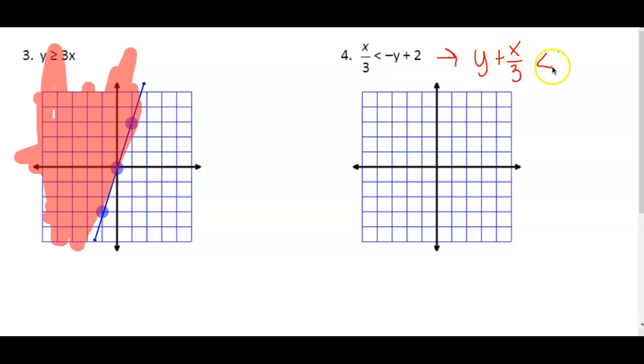And then we're going to subtract x thirds. Don't let x thirds scare you. X divided by 3 is the same as a negative 1/3 in front of the x. It's still your slope. It's still your rise over run. X divided by 3 is the same as negative 1/3 times x. Yes. I did it a different way, so that's the same answer. That's fine.